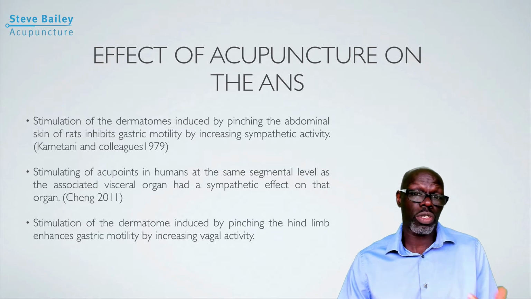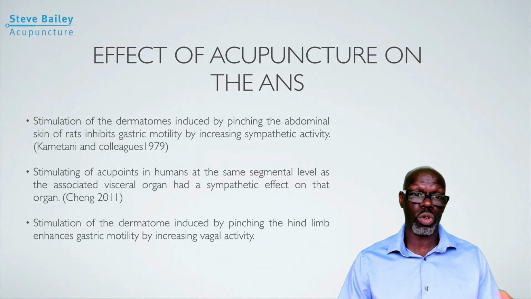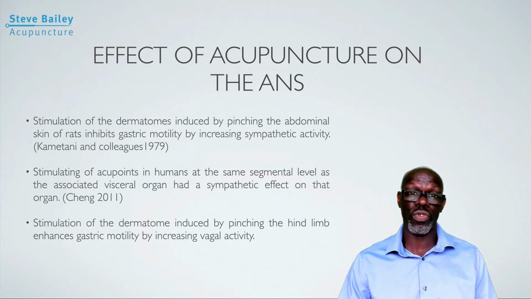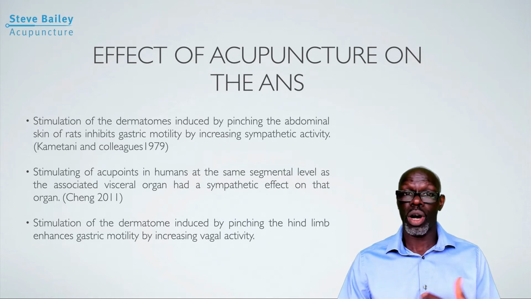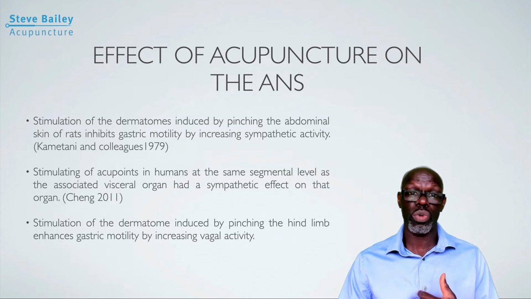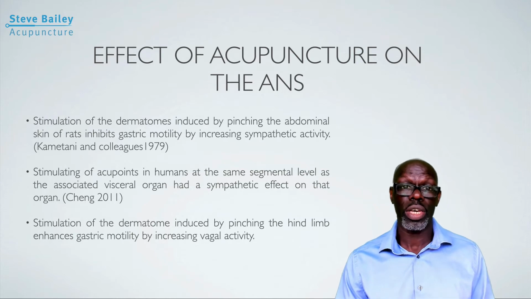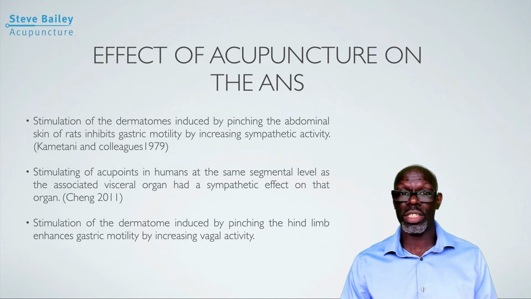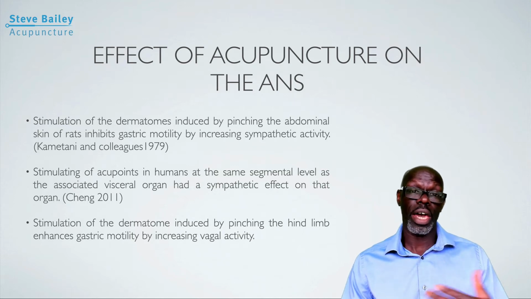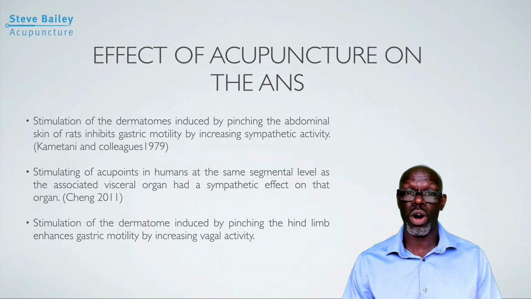However, if I want to enhance my heart rate, prep me for activity, for sports or something like that, I'd probably use something like lung 1. Or I can use my heart point on my torso, which is going to be REN 14, or I can use the region of urinary bladder 15. So they'll have a direct effect in around the heart and lungs and enhance that, but that's going to be more of a sympathetic response.